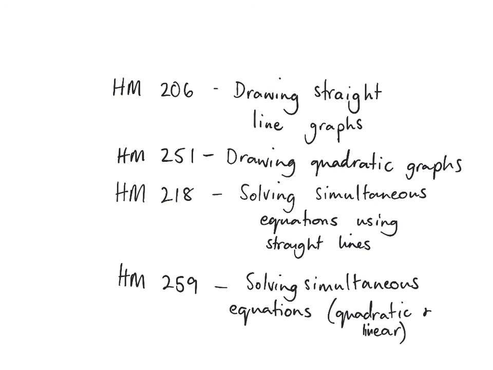However, if you're struggling drawing straight line graphs, it's Hegarty Maths 206. If you're struggling drawing quadratic graphs, it's Hegarty Maths 251. Solving simultaneous equations where there's 2 straight lines, like the first example I did, is Hegarty 218. And solving simultaneous equations when one is quadratic and one is linear is Hegarty 259.